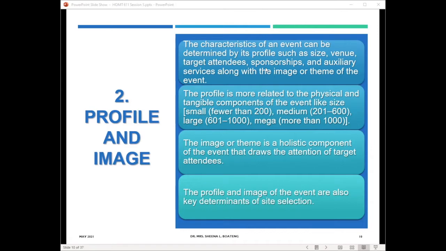Conference room. But when it becomes a mega event or a large event, you now have to start thinking of venues like the stadium or Accra International Conference Center, given the sheer number of people that you are expecting. Or the Independence Square, where you can have enough space to accommodate all these people. Yes. And perhaps depending on the budget that you have, it will not cost you an arm and a leg. So profile and image of the event is also very important when it comes to site selection, right?